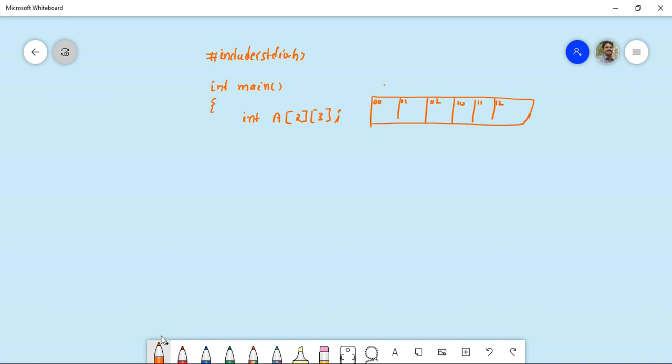Initially, since no storage class is given, they come under the category of automatic storage variables. Therefore, everything will be garbage like this.